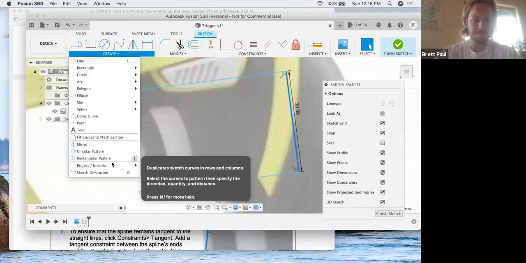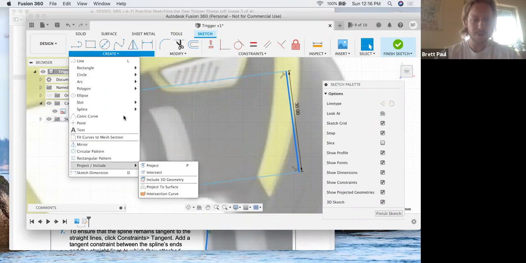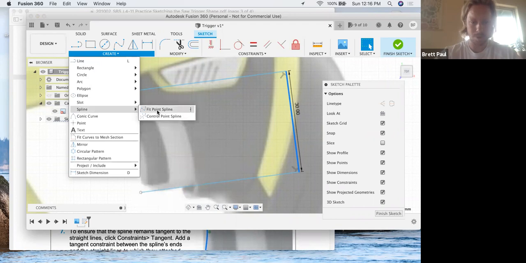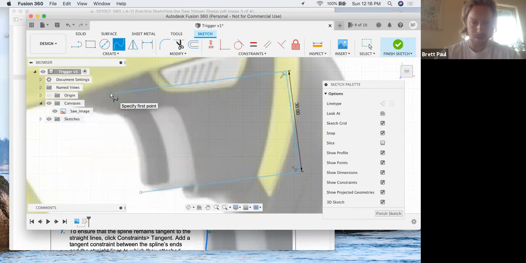So we're going to do the same using spline, fit point spline. And we'll go like this. 1, 2, 3, 4, 5. Okay.